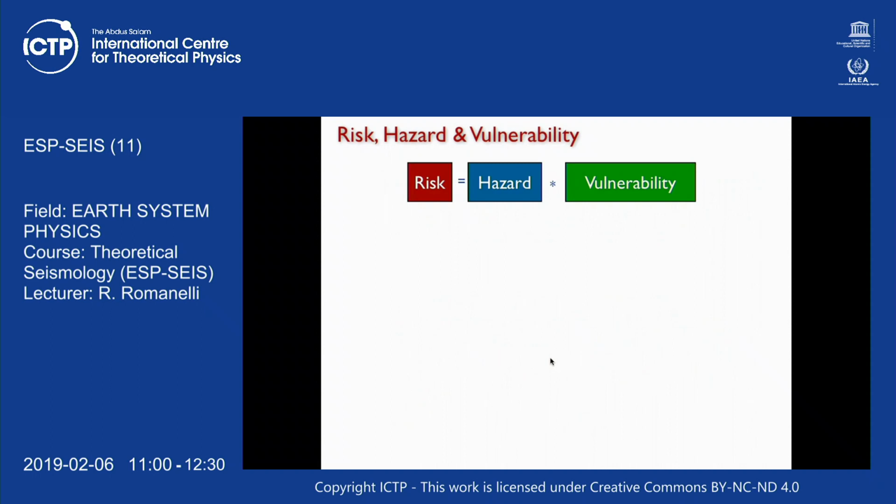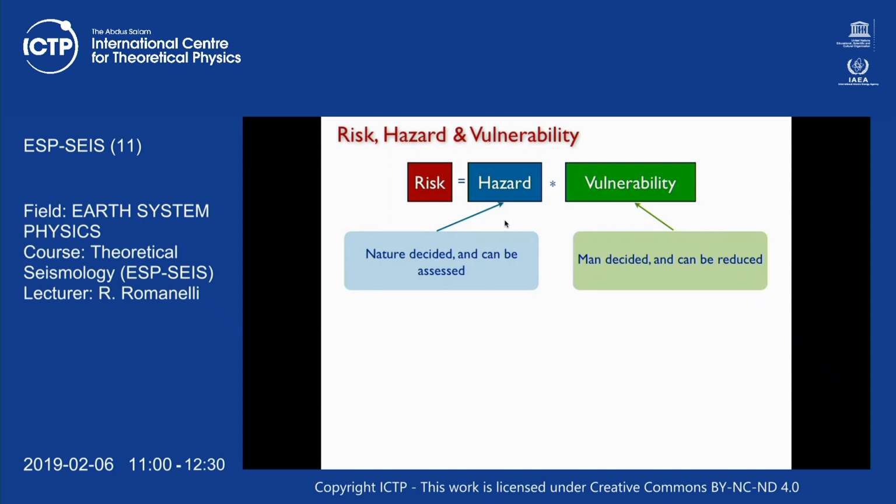And if you want to take it simple, you can imagine a sort of a product. It's better to describe it in terms of a convolution, because vulnerability, that is an engineering issue, and exposure, an economic issue, are usually described by a matrix, for example, like fragility curves or something like that. Maybe you're going to talk about this with Stefano Parolai in this course, I'm not sure about that. But for today, we will focus on the hazard. And please do remember that according to the strict definition, it's nature decided, okay? We can try to assess it. While on the other side, the vulnerability case is man decided. We can try to design or to restore existing buildings or design new buildings, trying to get lower vulnerability levels.